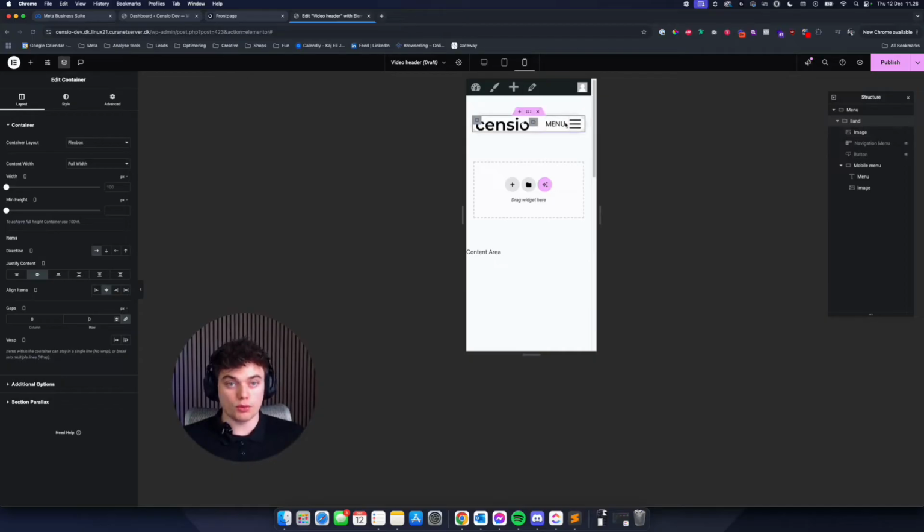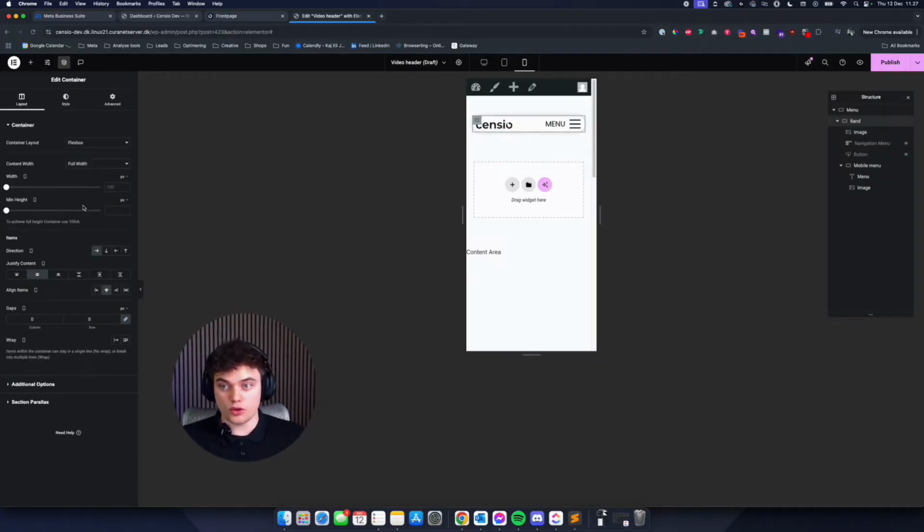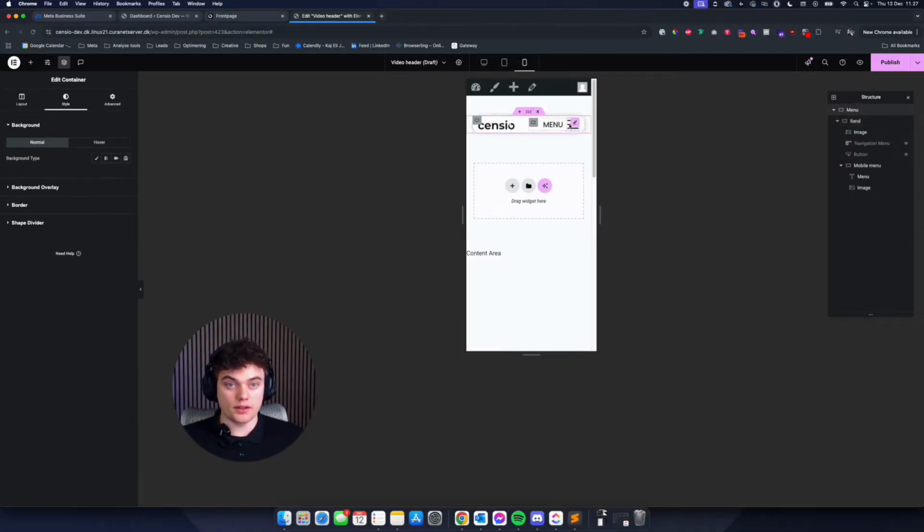And here, of course, we want to change a little bit on the sizing of the logo. Here will maybe be like 100 pixels. And of course, we want to change how far there is between everything. So this could be maybe 5. And not in the height. I think maybe bottom height should be 2. But yeah, now we have something that looks a bit cleaner.